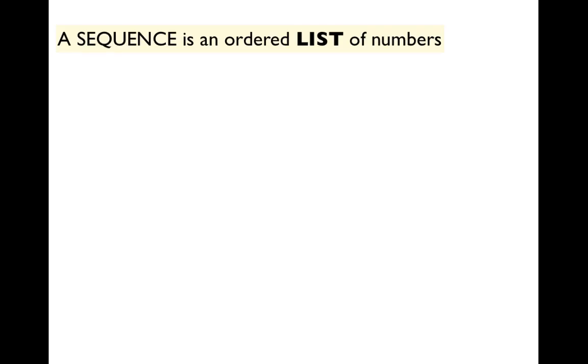And then we also analyze them for whether they converge or not, meaning as you march down the list, do those numbers get closer and closer to a particular value? And then as close as you want. So pick any amount of closeness. Does it eventually get within that amount of closeness forever? Okay, and then pick a smaller amount of closeness. Does it eventually get within that? That's what it means for a sequence to converge. For any degree of closeness that you want to this limiting value, the sequence will eventually get within that.